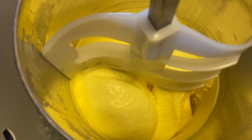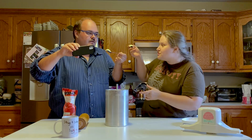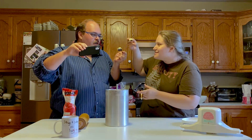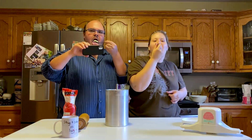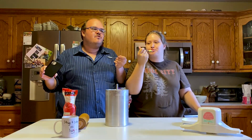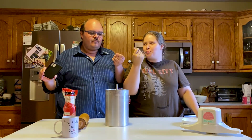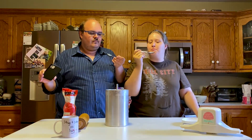Well, that's real creamy. That's like soft serve. That looks real good. I mean, it's custard. Cheers! Not done yet. It's good though. I think it just needs to be... Tastes real eggy.